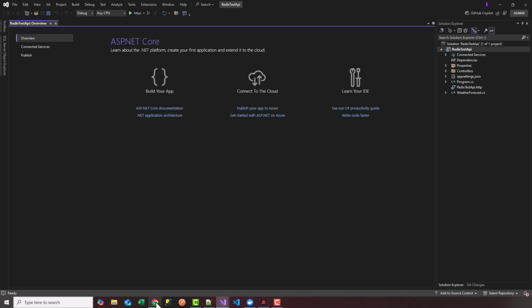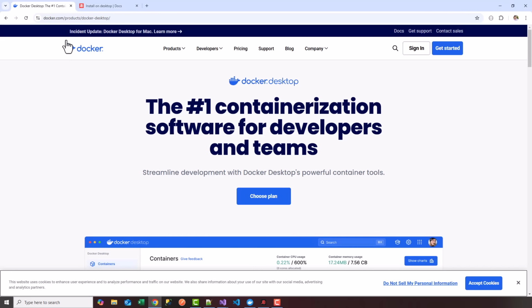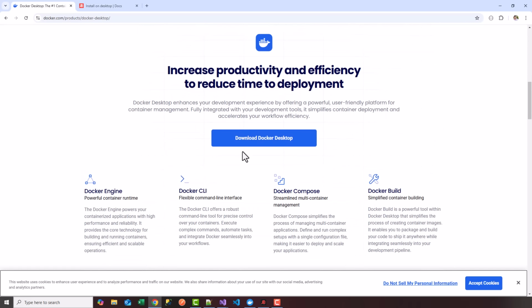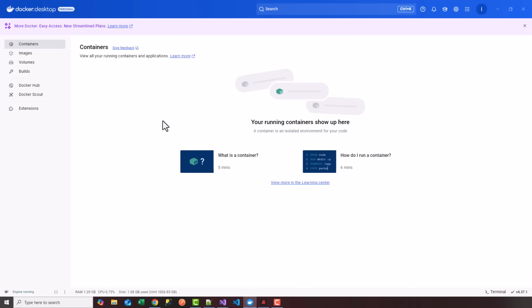Once that's ready, what you're going to do is head over to Docker Desktop. Depending on your operating system, you want to install the latest version of Docker Desktop. You can go ahead and download it. Once you have Docker installed, you'll see a window something like this where you can create a free account with Docker, and you'll see containers, images, and volumes. Right now we don't have any images. We're going to pull the Redis image in a second. Again, this is Docker Desktop I'm using.